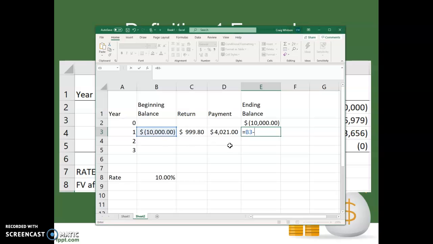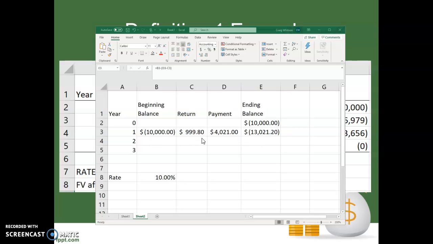So the balance in the following year is going to equal the beginning balance minus the payment minus the return. And I need to be careful here about what I'm doing or saying. The parentheses here are indicating negative signs. So we're out at $10,000, okay, and then we get this return and this payment.